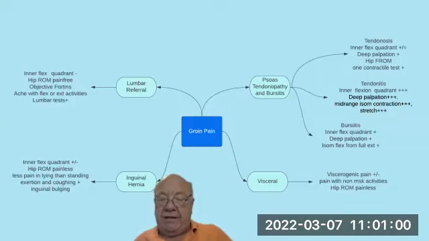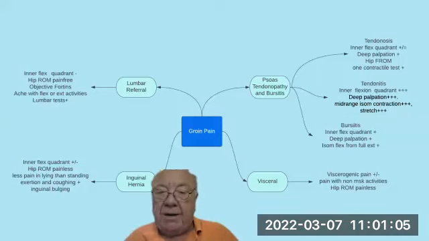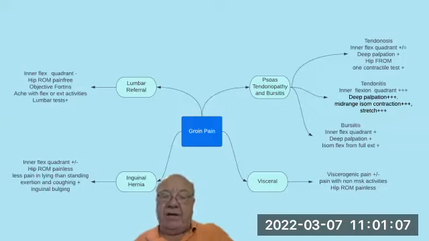Visceral: if you're lucky, you'll get viscerogenic pain, which answers every single question you can have on this. Otherwise, you're looking at the behavior of the pain with the behavior of the patient. You're not looking at activity making this worse. In fact, when the pain comes on, these patients tend to be moving around as it does ease some of the pain for them. But the hip range of motion is going to be full range and painless. Sacroiliac joint tests are going to be negative, including objective foot-ins. Lumbar spine PAs are going to be negative. So this is a matter of an exclusion of the diagnosis if you don't have viscerogenic type pain.